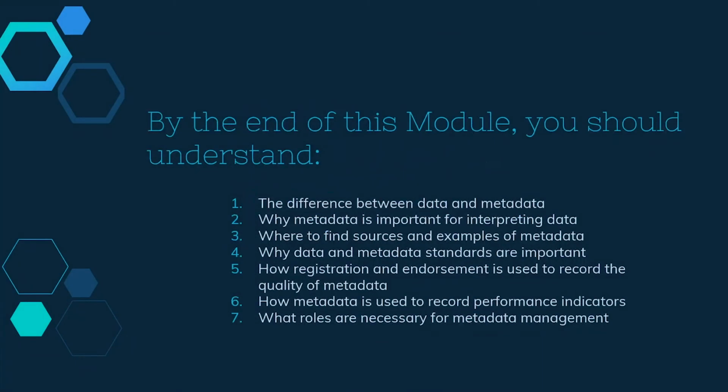By the end of this module, these are the things that we really want to cover. So it's that difference between data and metadata and why it's important. We're going to have a little bit of a look at where you can find existing examples of metadata. So we always know that there's metadata within your organization. So we want to help you find where those are so you can start pulling them into an Aristotle Metadata registry. We're going to look at a couple of different data and metadata standards that are used within Aristotle and also within the wider community to record this information.